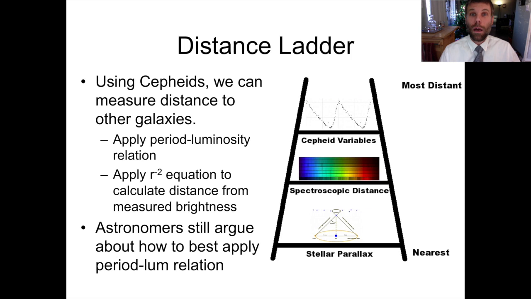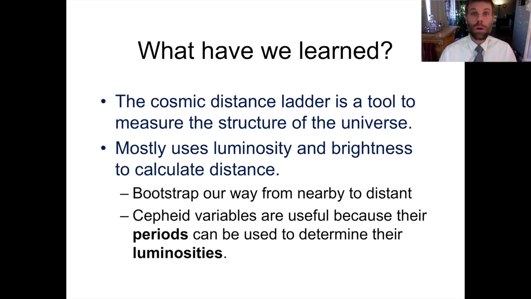Other than parallax, the stages on the ladder, and there's one more that'll come up when we start talking about dark energy in class. But the stages on the ladder rely on the relationship between brightness, luminosity, and distance. And by measuring any two of those, we can always solve for the third one. So this cosmic distance ladder is a tremendous tool for answering all sorts of important questions in extragalactic astronomy. From the nature of spiral nebulae, which was a problem that Edwin Hubble solved around 100 years ago, to the structure and evolution of the universe on the largest possible scales. One key element in that cosmic distance ladder, which was extremely important historically and continues to be an important question that astronomers wrestle with today, is the use of Cepheids and the observed period luminosity relationship to calculate distances to relatively nearby galaxies.